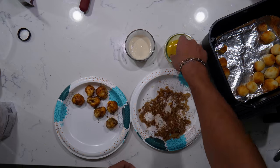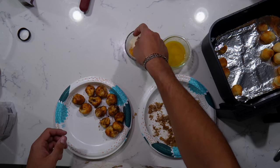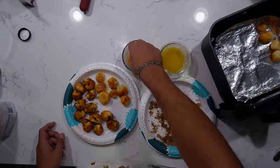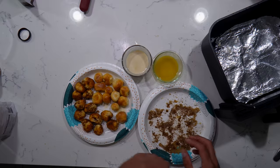So I did half of them this way, and the other half I just made icing, which is the exact same thing, into the butter, then into the icing, and then onto the plate. So I just did mine half and half, and once you have them on the plate, you are done.